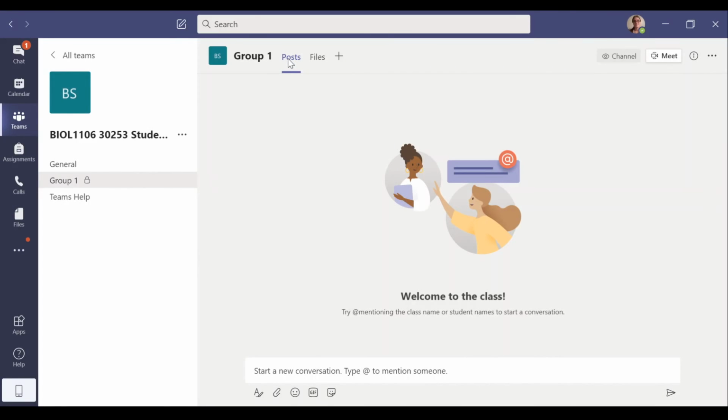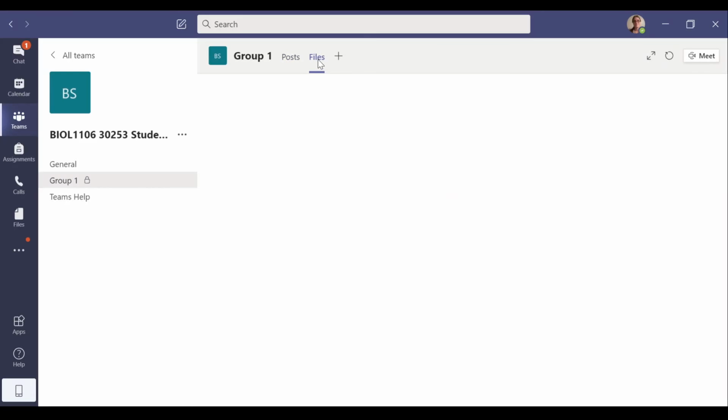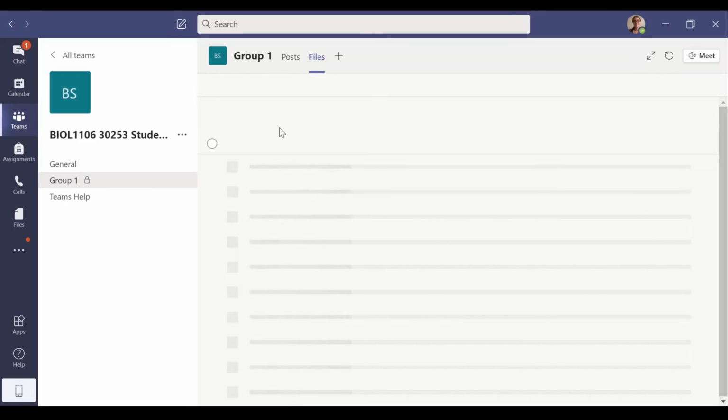They have a post tab where they can discuss the project with each other. So you and also anybody in this group can make posts here and have a private discussion about the project. They can of course also be keeping their own private notes in their student notebooks. And you can also come to the Files tab and they can work on files together here.